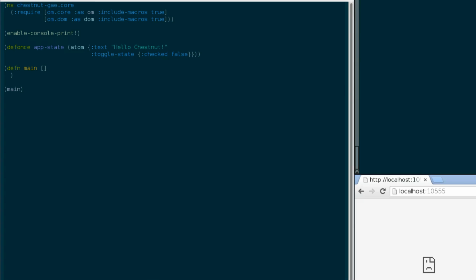So the idea is to create a reactive component that is effectively a checkbox, like you're used to from HTML, and it's reactive in the way that you can bind it to some part of the app state. So when that state gets changed, then the checkbox should update itself automatically.